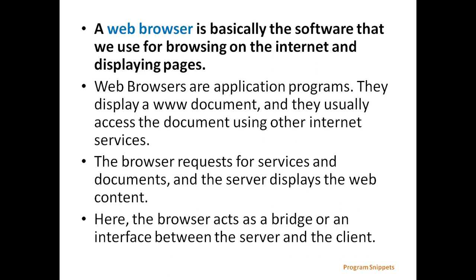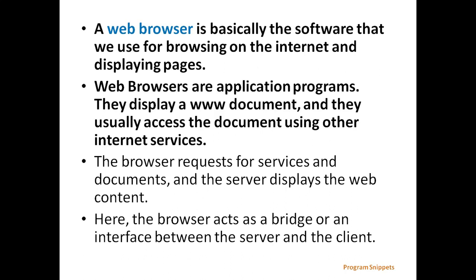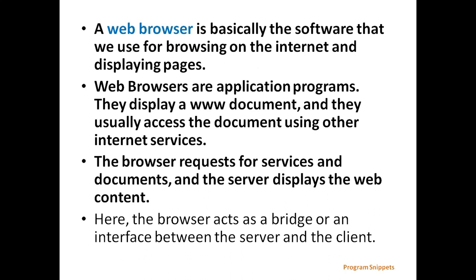Here we will see web browser. A web browser is basically the software that we use for browsing on the internet and displaying pages. Web browsers are application programs that display a www document, and they usually access the document using other internet services. The browser requests for services and documents, and the server displays the web content.